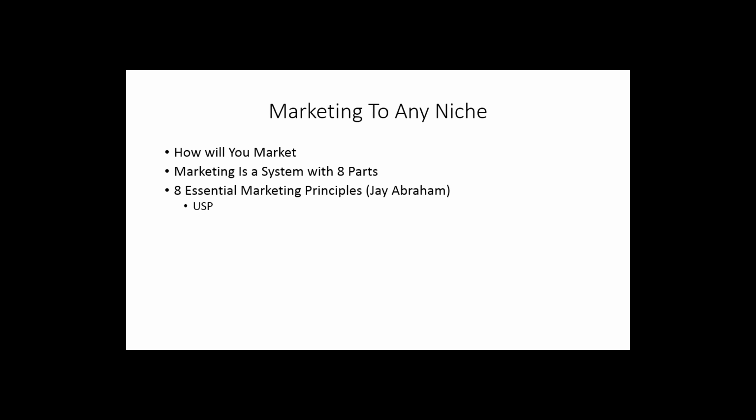That is the key part to your system. I don't care what you're marketing, even a digital product should have a USP. In other words, your digital product should have one principle I can't get anyplace else. Even if you teach 10 principles that everybody teaches, you ought to have one thing in your package I can't get elsewhere.